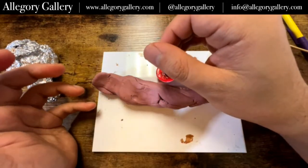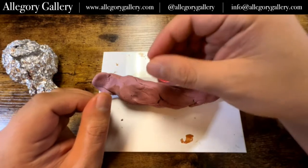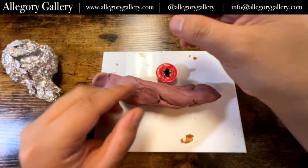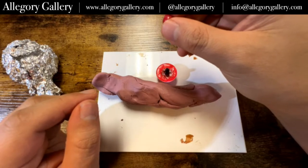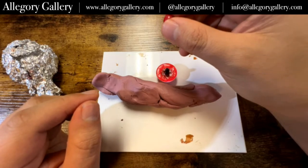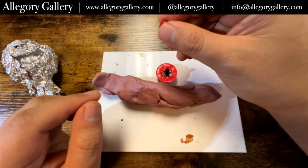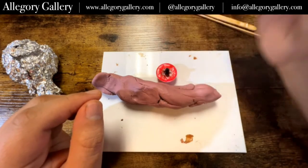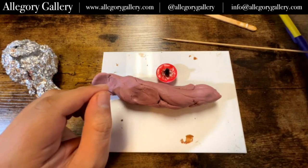Now, if it pops out, it's not the end of the world. You can always glue it in place. You can do stuff after the fact, but that's what's going to happen. So if you just stick stuff on, it's not a question of if it will fall off, it's when it will fall off. And falling off may not be the thing you want to do. All right, so let's move on.